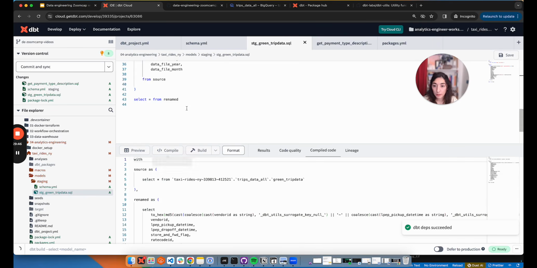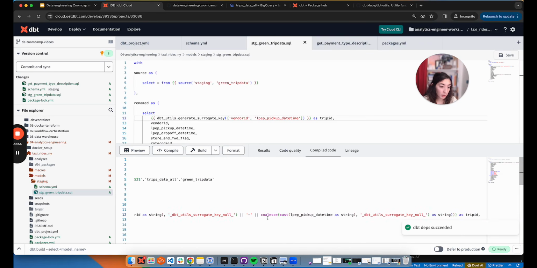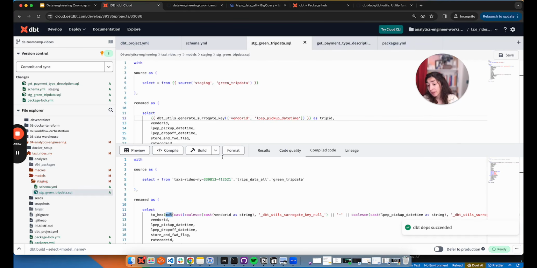We could compile this and see exactly how it looks. See, it's applying really an MD5 of those two fields. And since I'm using BigQuery, MD5 can change depending on your platform. That's also the nice thing about macros and the adapters that dbt is using: it changes the code whenever I change the adapter. So when I go to Postgres, this function will look slightly different, but I don't really see the difference, so it's abstracting that complexity for me. Good. Do we want to build this?